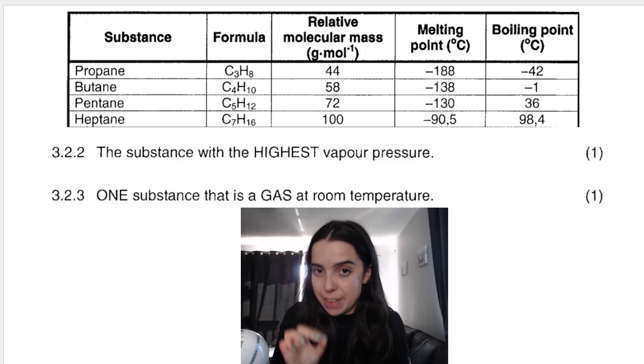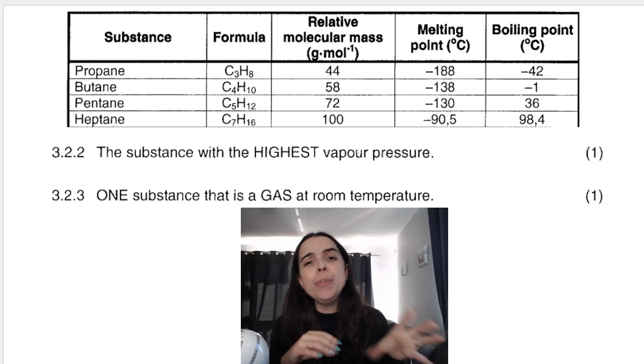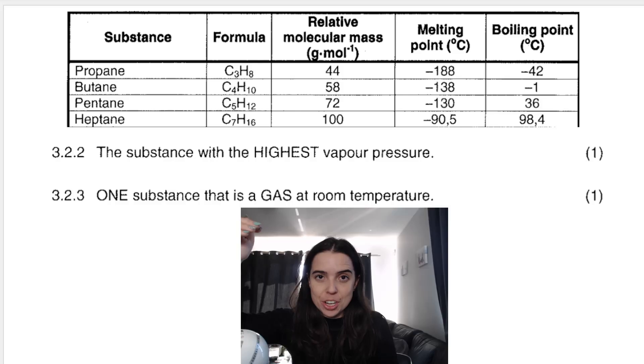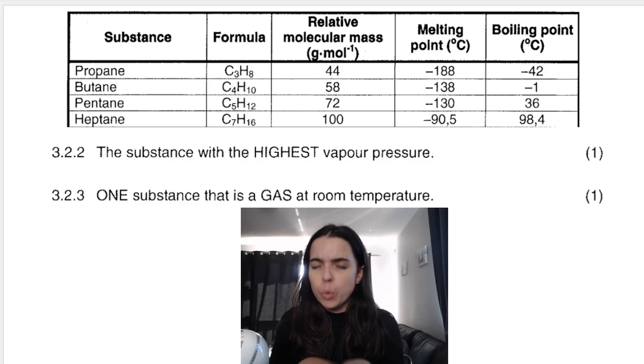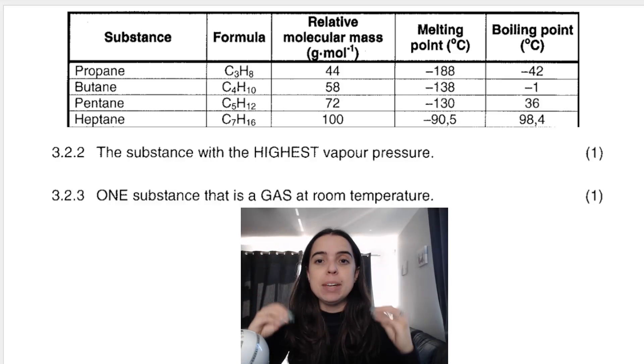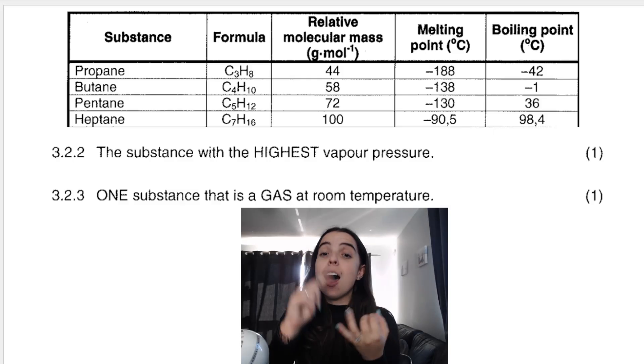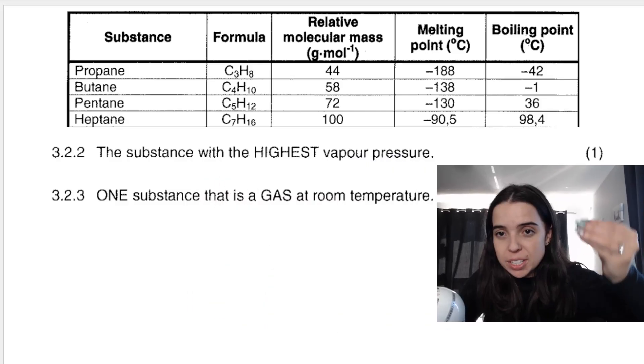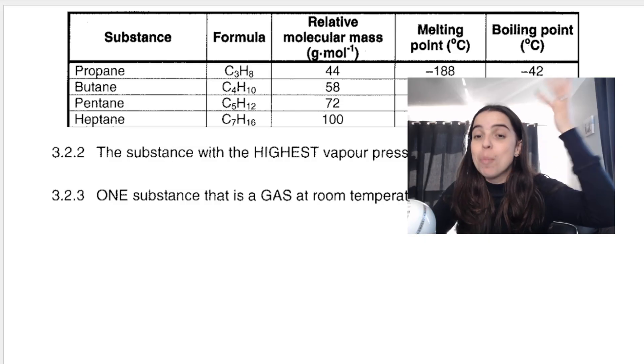Name the substance that has the highest vapor pressure. Now you should remember that the higher the boiling point, the lower the vapor pressure. They have an almost inversely proportional relationship. They do the opposite of each other. So the weaker the intermolecular forces, the lower the boiling point, the higher the vapor pressure. Because if your intermolecular forces are weaker, you don't need a lot of energy to overcome those forces. So your boiling point is low, which means it's easy to separate those molecules into gas phase, meaning you have a high vapor pressure. So just remember, low vapor pressure, high boiling point. High vapor pressure, low boiling point. So the one with the highest vapor pressure will have the lowest boiling point. And the lowest boiling point is negative 42. Remember, the bigger the negative, the smaller the boiling point. Okay, so propane. There we go.